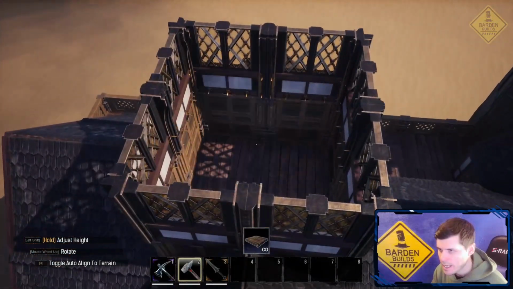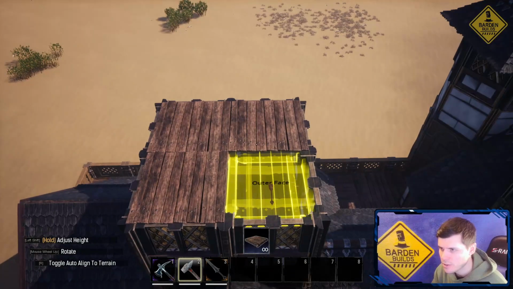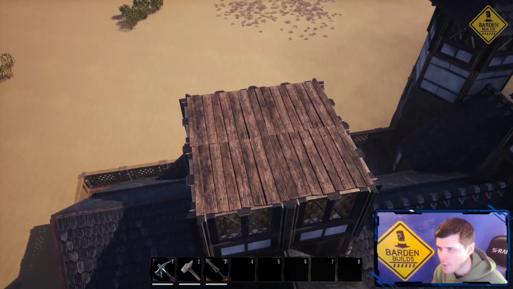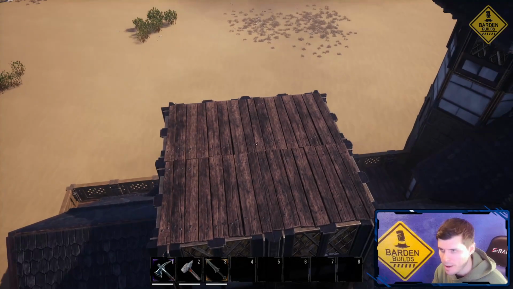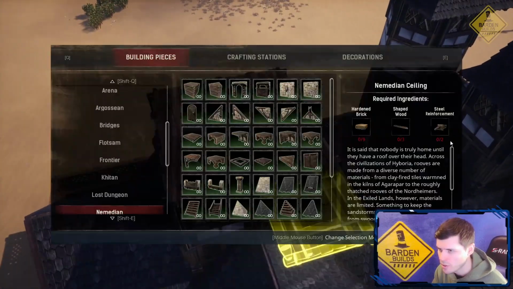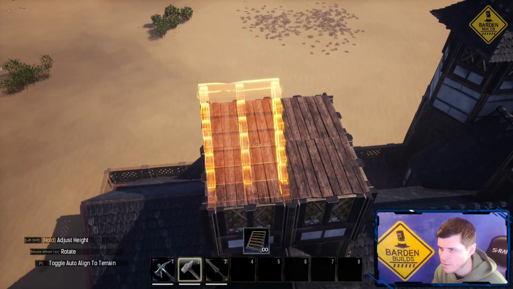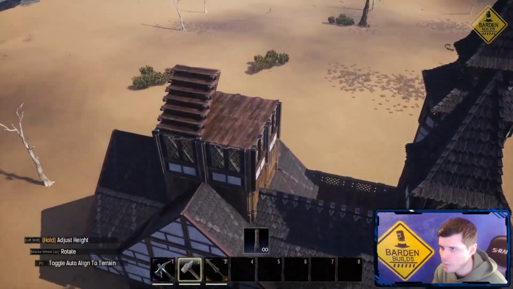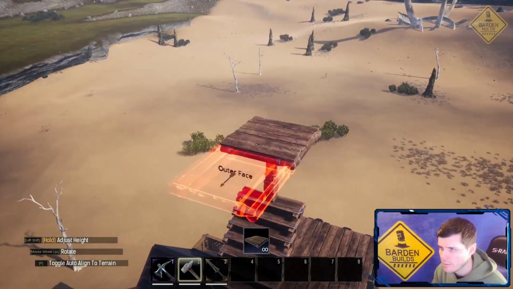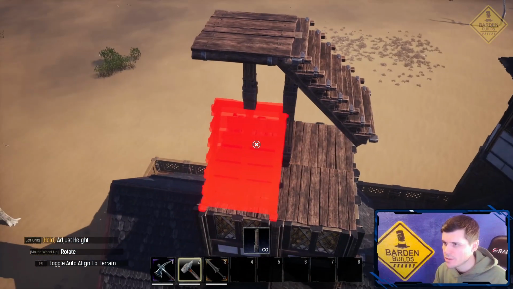I'm then going to take some more Numidian ceiling pieces. We're just going to place those right here. And then I'm going to want to pillar trick the center portion because I want to add a pillar right in the middle of all of those. So once again, starting off with some stair pieces. We're going to follow up with a stable pillar piece. Then a ceiling, more stairs, and then more pillars.